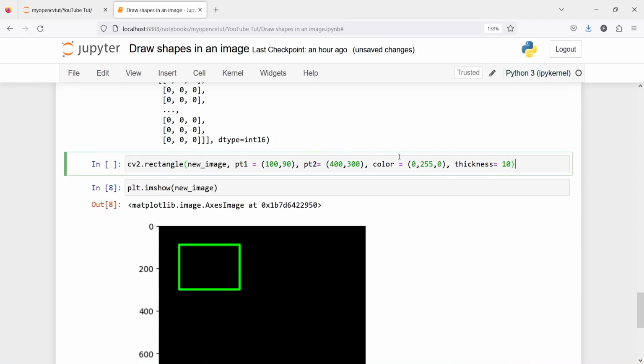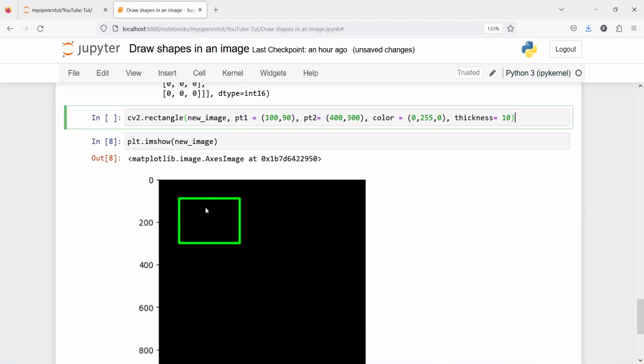So as you see we have three color channels, RGB, red, green and blue. So we have kept red and blue as 0, that is why we don't see any red and blue color, but green is 255, which is the highest number, therefore we see the green color here. Thickness is about the pixel, so how clearly you want to see the rectangle, so this is thickness. And then point 1, so this is 100 to 90. So if you see here, we have this 0 and this is 100.